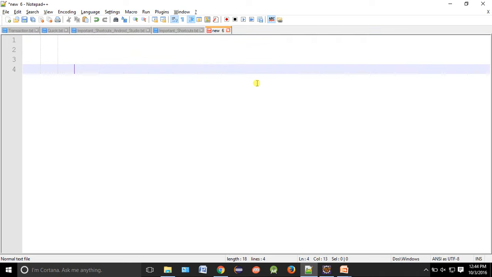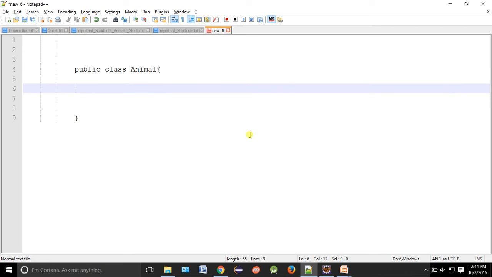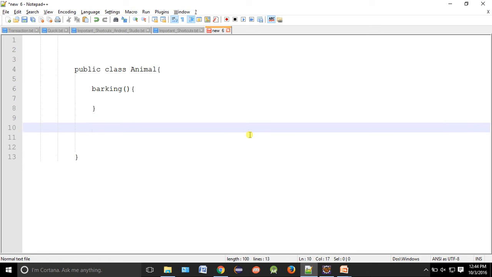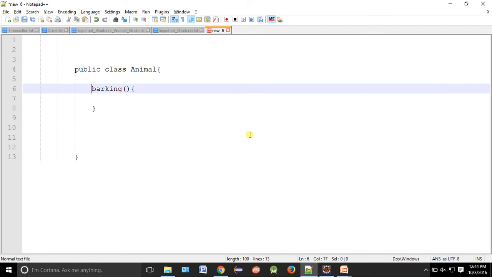Tell me what should be the output of this particular code. Okay, so I'll type public class. I should give one of the class animal. What is the method name? Barking is the method name.